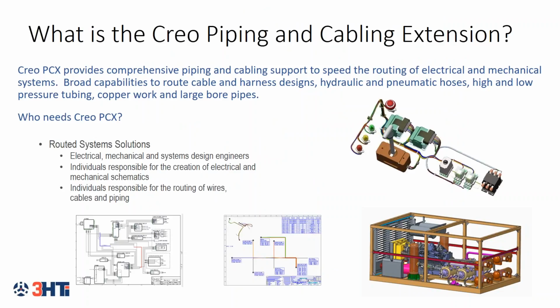So the Creo piping and cabling extension. What is it? Engineers and designers require integral capabilities to design and optimize the routing of electrical and mechanical systems. The Creo piping and cabling design extension automates the creation of 3D routings and the associated manufacturing deliverables. Cable and pipe routes are easily defined and automatically validated, referencing 2D schematic logic. This helps to determine the optimal route for piping and cabling, connecting the electrical design process to the mechanical design process.